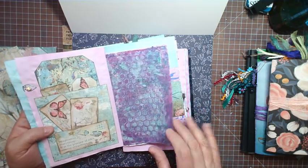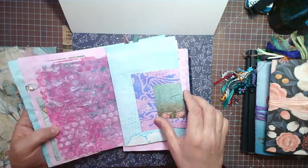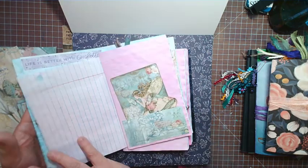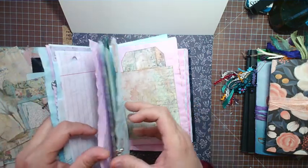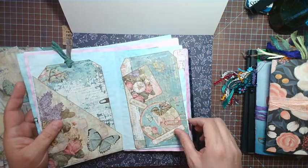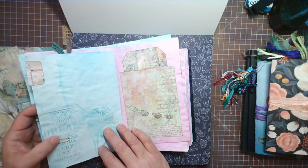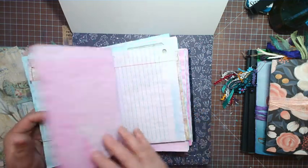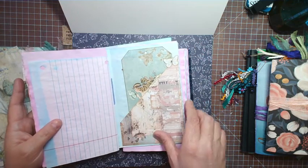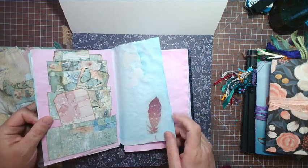Been doing my jelly plate fundum. Share that with you a little bit. But yeah, I'm going to be working on this one in my videos. One day a week I'm going to be working on this book until it's done. I don't know what I'm calling it yet.